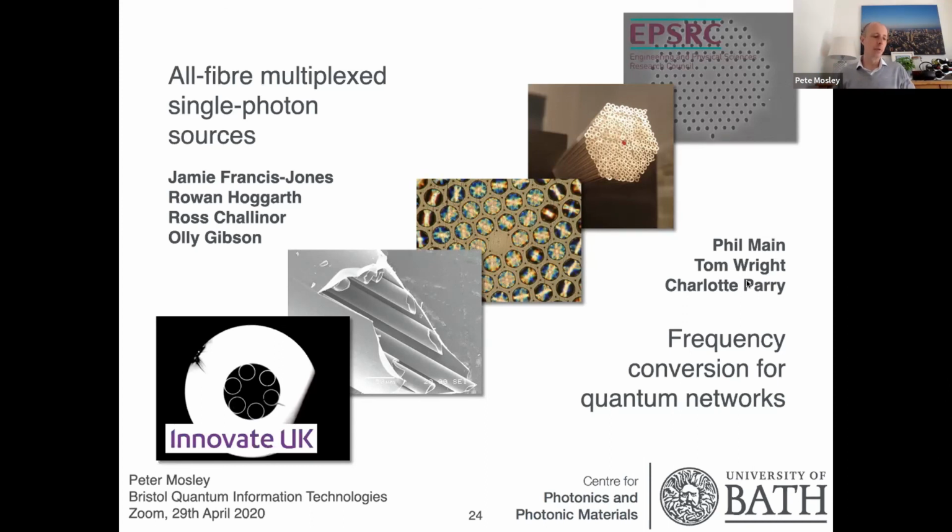Really, the dominant losses that we have are from interfacing different fibers with one another. And I didn't have time to talk about it today, but as in Dom's talk, we have these adiabatic mode converters to get between the different fiber types. And so we put a lot of effort into really engineering the loss of the whole system down. And we've got to the point where the loss through the whole thing, from the beginning of the PCF to where we get to the detectors in each of those channels, is about 5 dB.